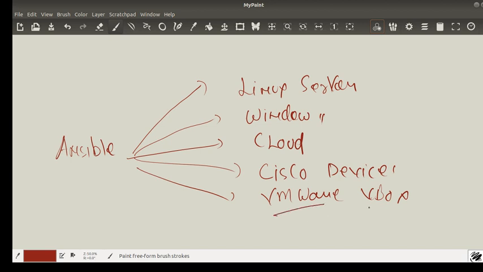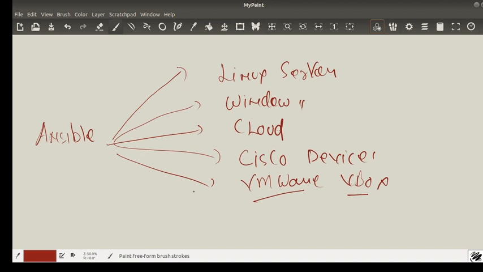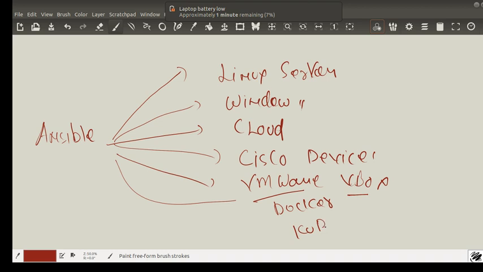Even if you want to automate your Docker engine, yes, you can, and you can automate Kubernetes. Automating your Docker engine and Kubernetes will not be a problem at all because it has a lot of options to do so.